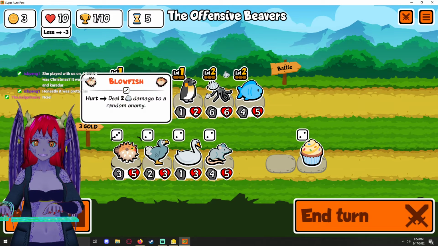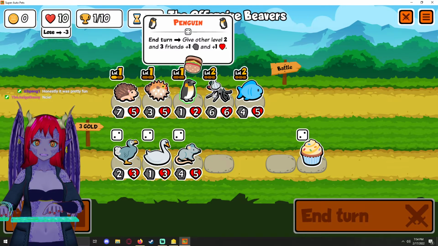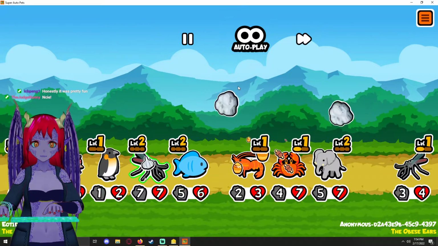Okay, we're going to stack you up and buy the blowfish. And this penguin's going to help buff our big guys at the front. And hopefully these guys trade pretty well at the back.